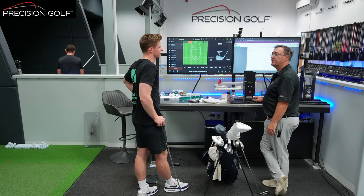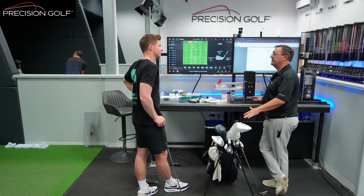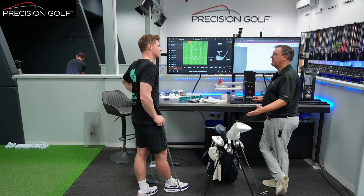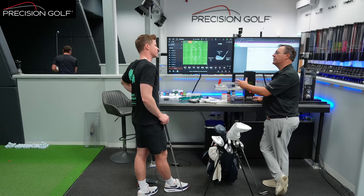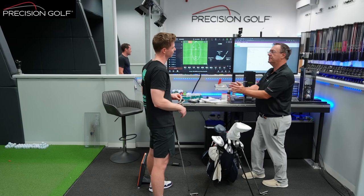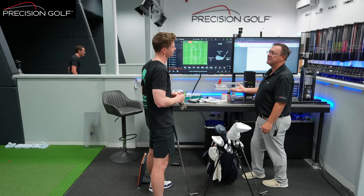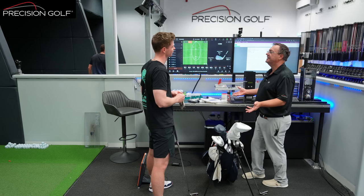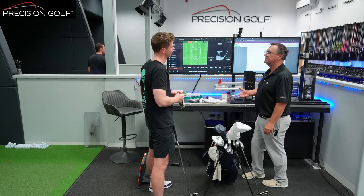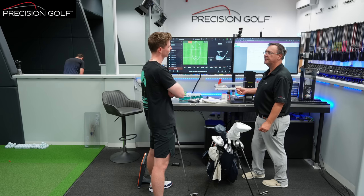But that's a lot of where the game improvement clubs are. A lot of people are weak dynamically. If they're out to in as a movement, they're adding loft, because they need an open face to that path, so they're creating more dynamic loft again. So you can see how these manufacturers look at the average golfer, and how these specs have got stronger, and distance sells. When you go into the average fitting center, it's not a 6-iron, it's a 7-iron. You've got a license to have a stronger loft on a club that's easier to hit, because the shaft's shorter and the base loft, say it was a 7-iron with 30 degrees of loft. Oh, look how far that 7-iron's going. Distance sells.